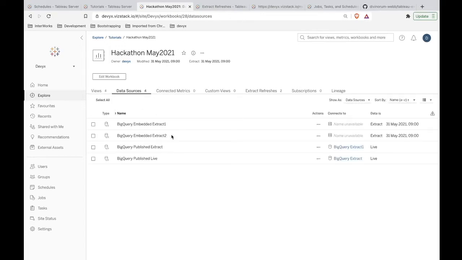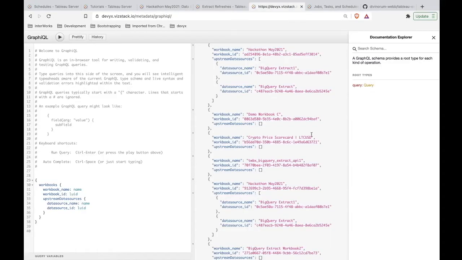But if we are querying our extract refresh tasks, I don't want to get too into the weeds here, but basically when you query your extract refresh tasks, you see the workbook ID it's associated with. But what you don't get is information about some upstream data sources that workbook also depends on, which is why we lean on the metadata API in this project, where we can query all of our workbooks and all of their upstream data sources.